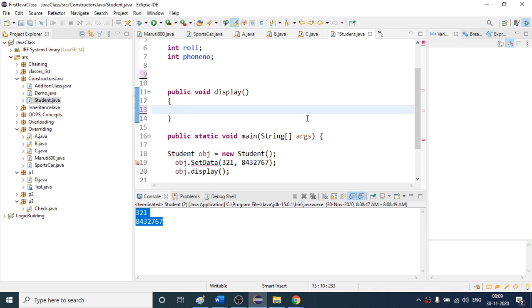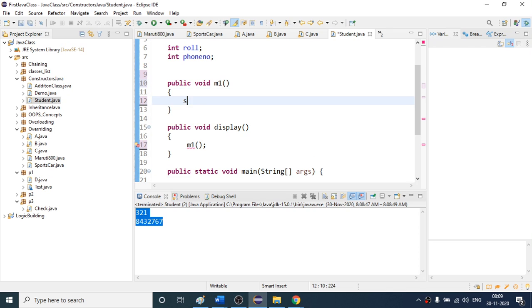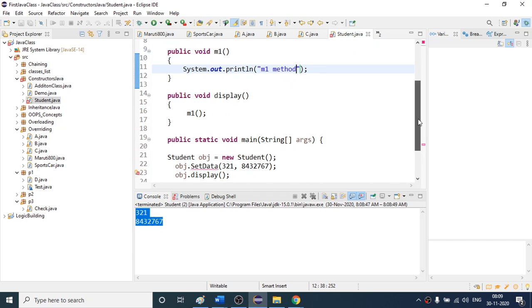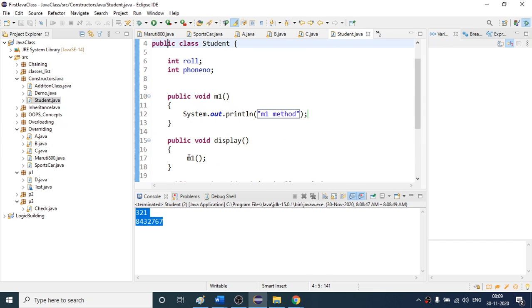Suppose I create one method m1, public void m1, system.out.println m1 method. And if I try to run, this time I will only call one method, object.display. Once the call comes here, this method should be invoked.